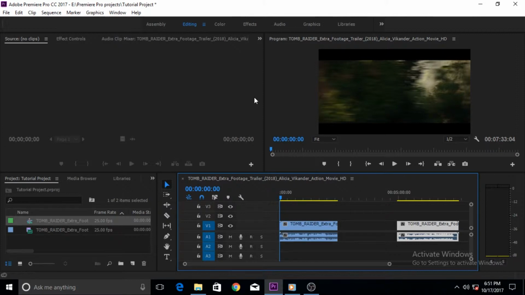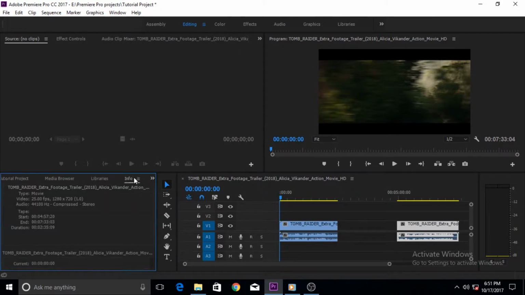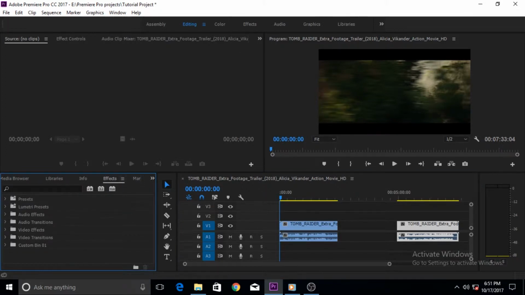So far we have been talking mostly about the three-way color corrector, and we have talked about the fast color corrector, the wheel, and also the auto corrector effect, which is for total novices. For some people who do not understand anything about color correction, they can use that and achieve decent results with it. Actually, very good results with it. But today we're gonna talk about the effects or the presets that already come bundled with Premiere Pro.